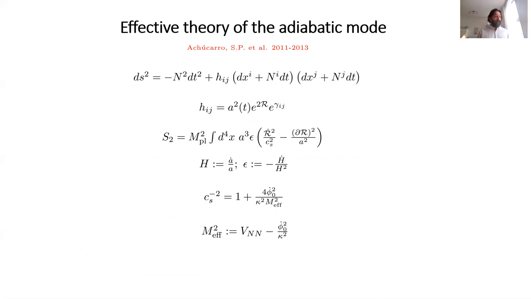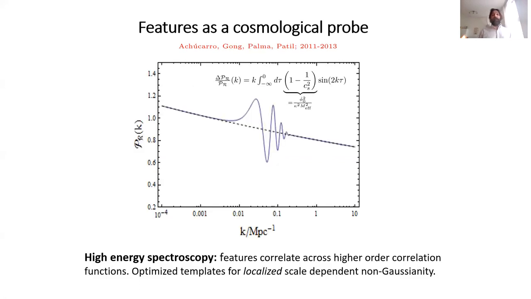And that's really neat. That's really something that we're advocating for, is that there are localized transient departures from speed of sound equals unity that are telling you that some operators in your parent theory become temporarily strongly coupled. And this could be, in fact, very, very natural. In fact, maybe it's demanded by a realistic embedding of inflation in some high energy theory. And the beautiful thing about this is that this must correlate, because of the structure of the action, to the adiabatic mode.